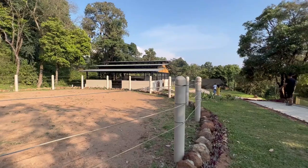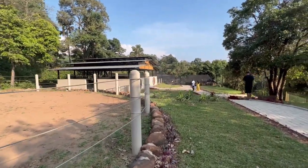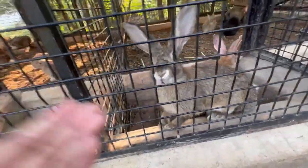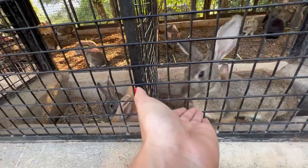Burning. Guys, मैं आपको ना अब rabbits दिखाने चलती हूँ. चलो अब rabbit देखते हैं. Hi bunnies. Hello. So this one came and said hi. Hello. Hello.